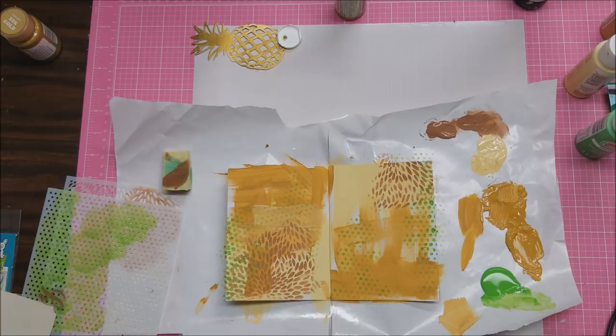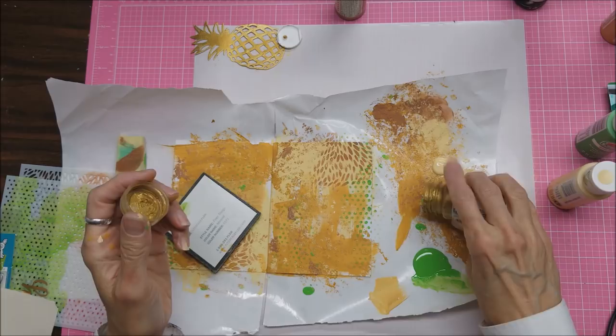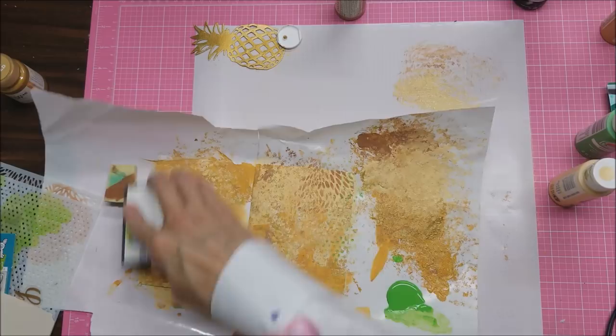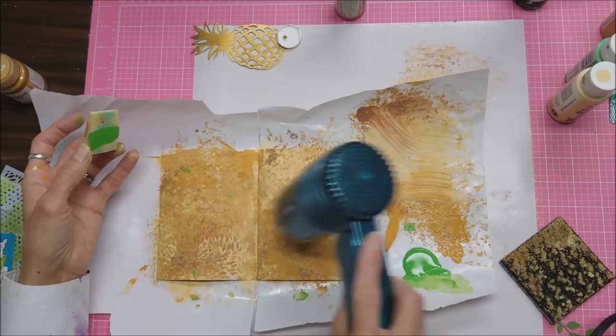I always think of how many times I have let a pineapple rot in the fridge because I'm always wanting to save it for something — a better occasion or something. And by the way, I'm using a piece of carpet here to sponge paint on my layout and it looks really great. So about that pineapple — I want to think about being able to live in the moment, to live and enjoy myself, enjoy that pineapple, not let it rot, not wait for a better time. You'll see a lot of my emphasis in this layout has to do with that thinking.